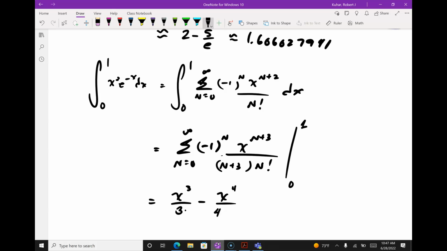Nice. So I kind of see my pattern already, right? After a couple terms, you really don't have to go back and think really anymore. I know I'm going to get an x to the 5 over 5 times 2 factorial minus x to the 6th over 6 times 3 factorial plus x to the 7th over 7 times 4 factorial. One more term, right?